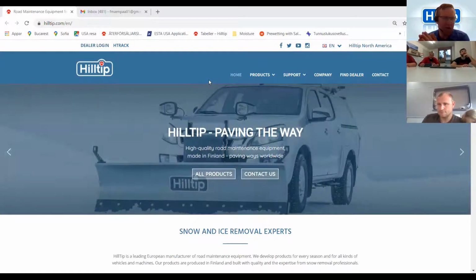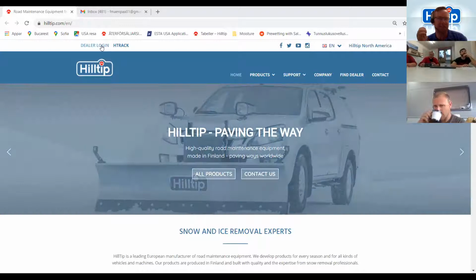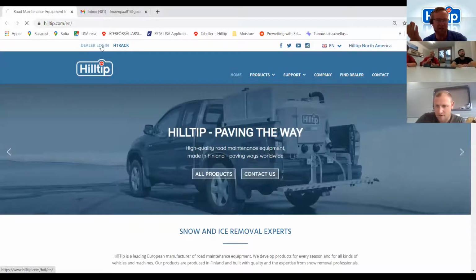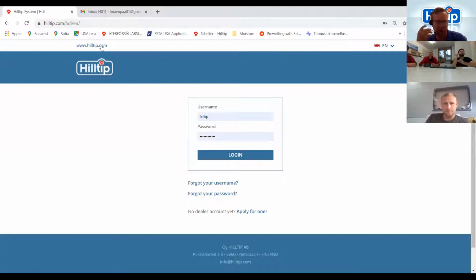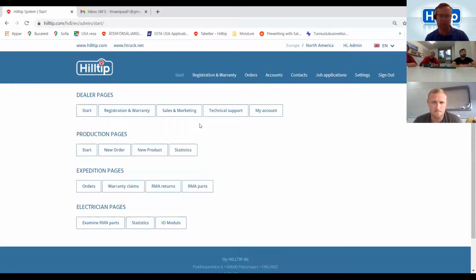all of you. So, everything starts as before through the dealer login, dealer portal. And then you log in to your dealer portal. You should have a dealer login. If you don't have a dealer login, please send me an email, and we can figure out what your login is if you haven't been active with it. It's very important that the products are registered to cover the warranties, but now even more important as HTrack is becoming standard. So you will log in with your login credentials to the dealer portal.